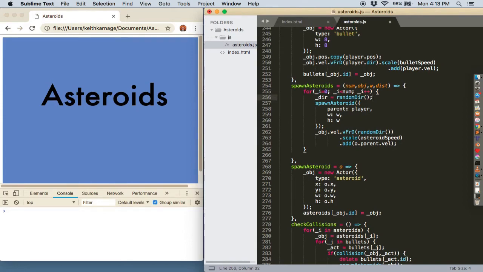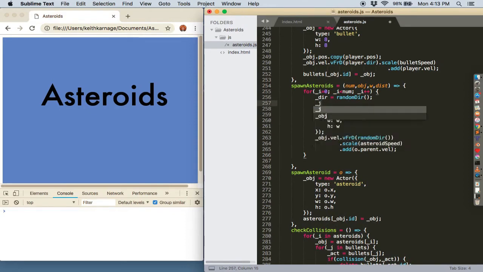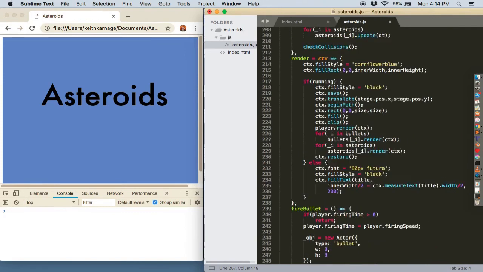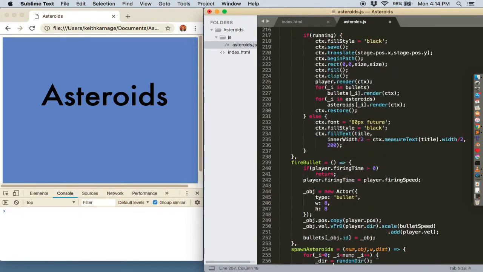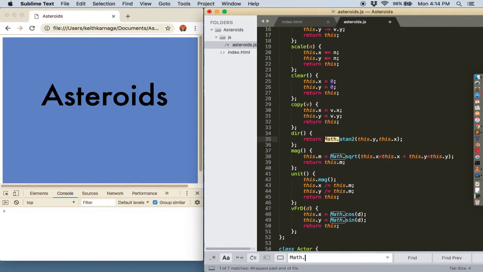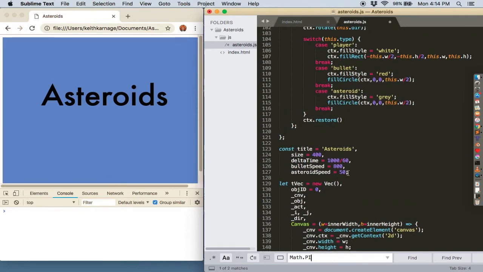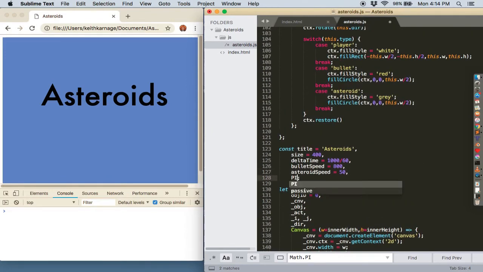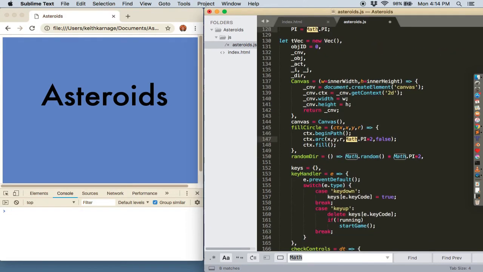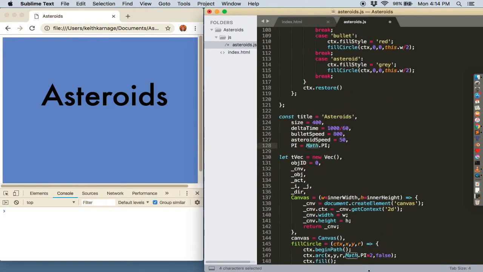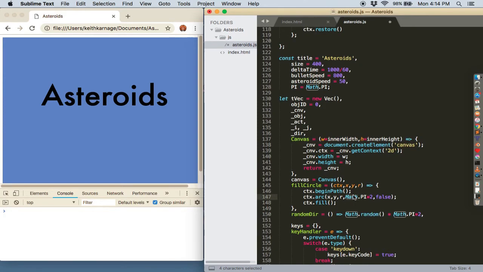Right, and then I'm going to use J here. It's not going to be an index, but I'm just going to use it because it's there. Let's go find math.pi. Yeah, so I'm using math.pi times 2 a lot. I'm just going to make another constant up here. Go pi equals math.pi, and then I can just take these two, and that'll be pi times 2.